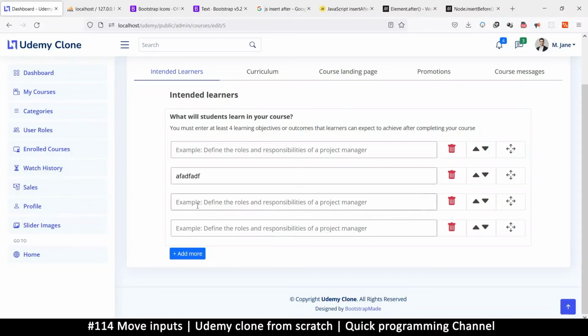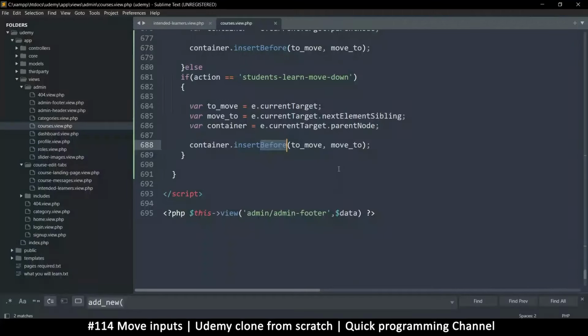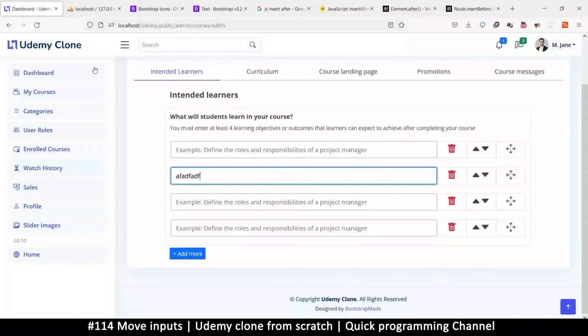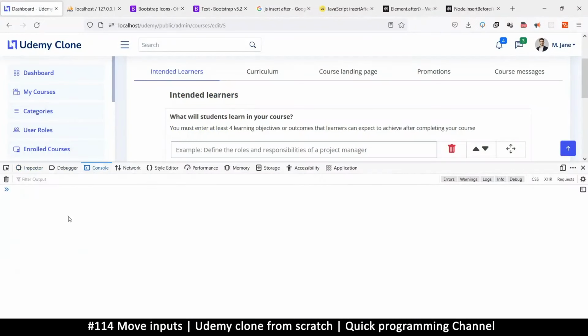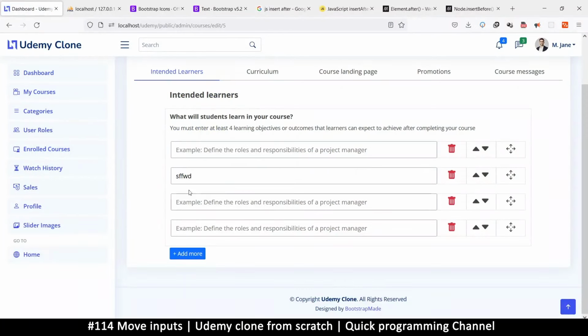Okay, so instead of grabbing this one as the next item, I should grab the next item again and then insert before it. Then this thing will move here. Because if I try to insert before this one, it's already before it, so nothing will change here. As you will see, if I save it like this and try this, you will notice that nothing happens. It doesn't move. And we probably won't see an error in here whatsoever. But because it's actually working, it's inserting right next to this one.